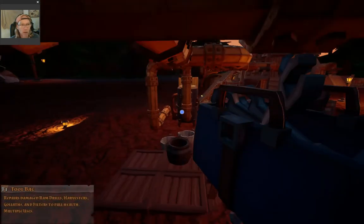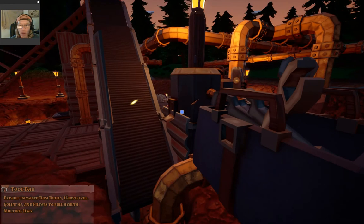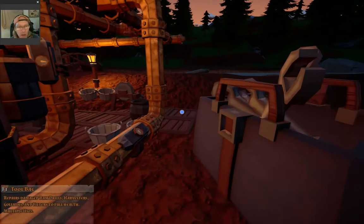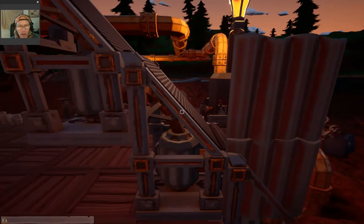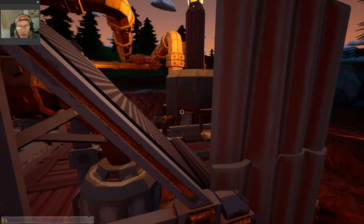Got these, so you grab the tools, and when it's sparking and smoking and stuff, you just come over and click on it. And it repairs it. I'm just gonna leave these right here. And it is on. Now this one has its own switch right there, you can turn that unit off.